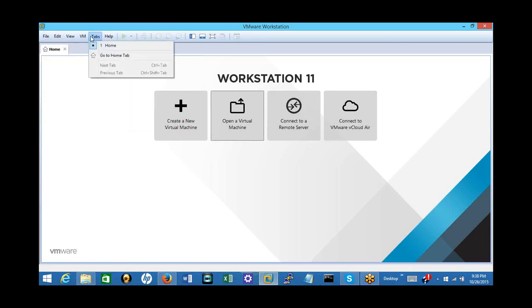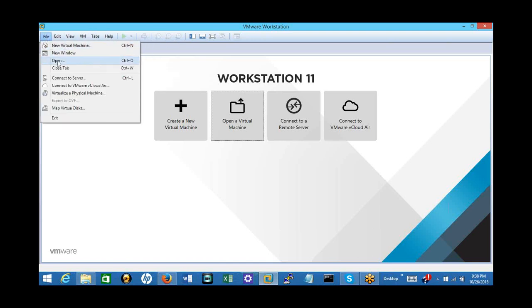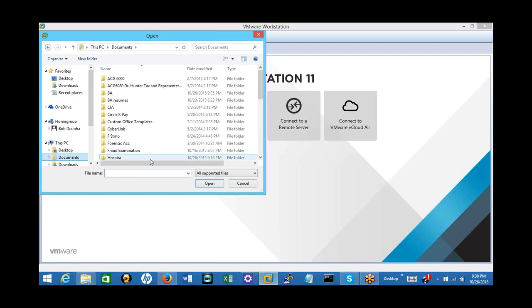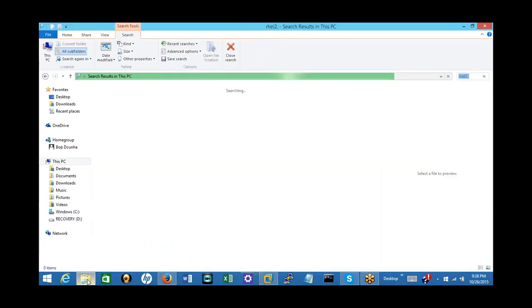What is it saying when you say open? Okay, I got it. But I think you need to go to the location where you have created the virtual machines. It generally creates under C, Users, your user ID, Virtual Machines.